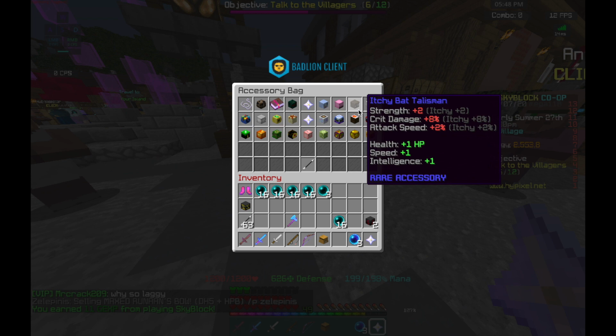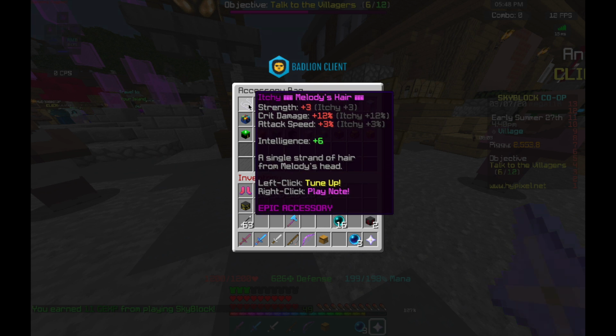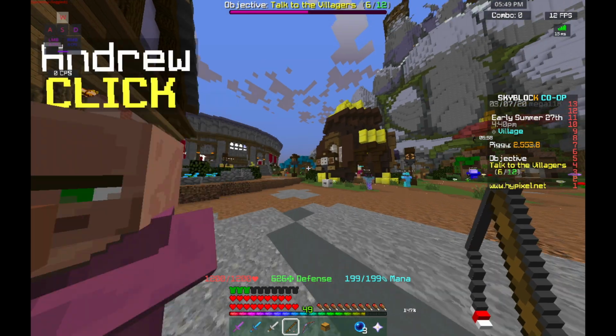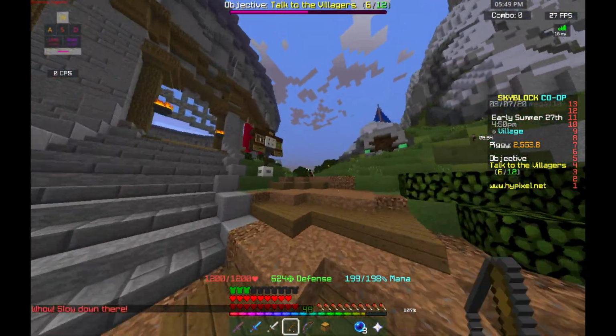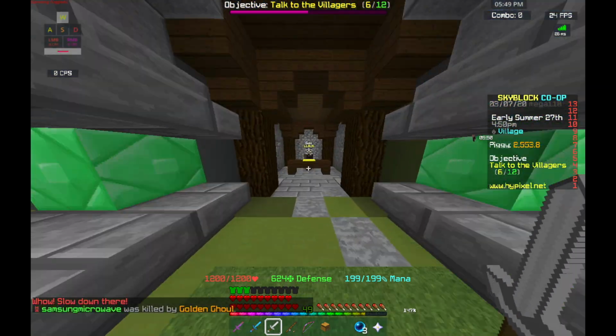Then when you're ready to get some epics, I recommend you get the Experience Artifact, expensive but very useful, and do the Melody's hair quest. So the rest of my talismans, very expensive, over 500,000 coins, take a lot of grinding, and then after you get the talismans I just talked about, then you can start focusing on upgrading it.